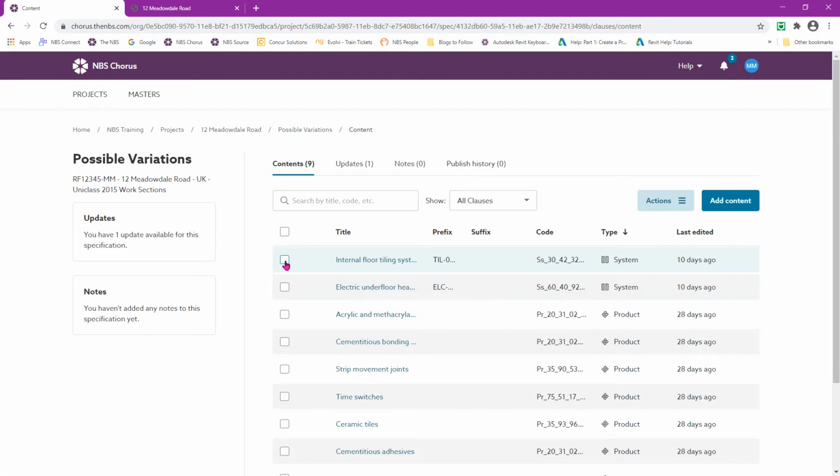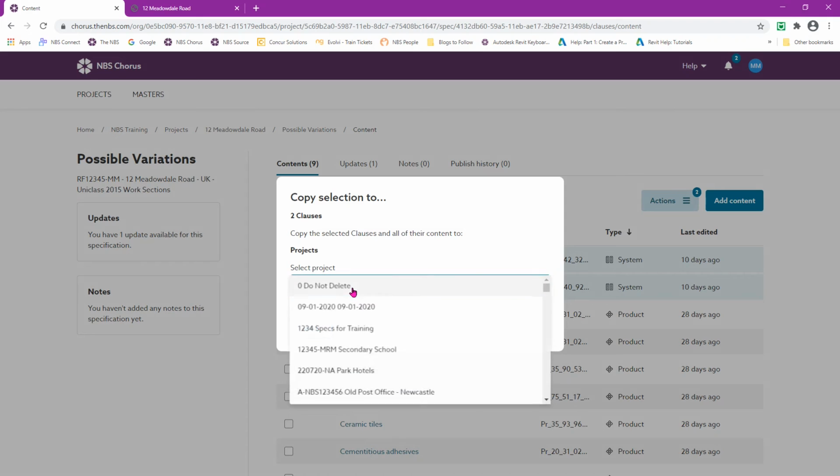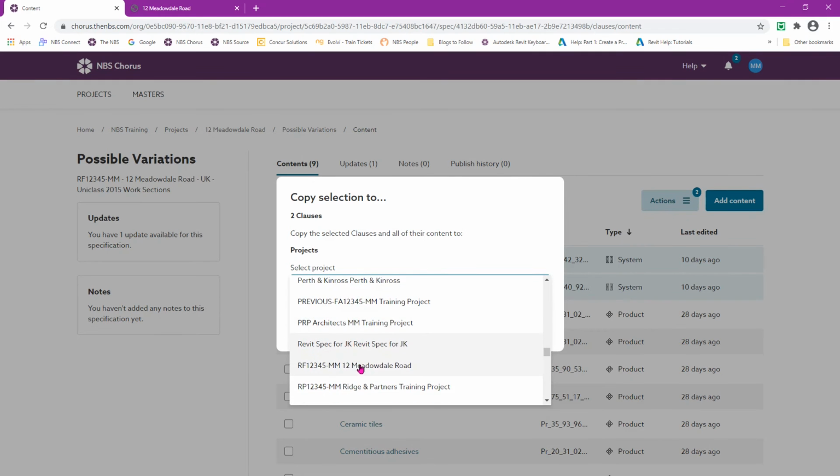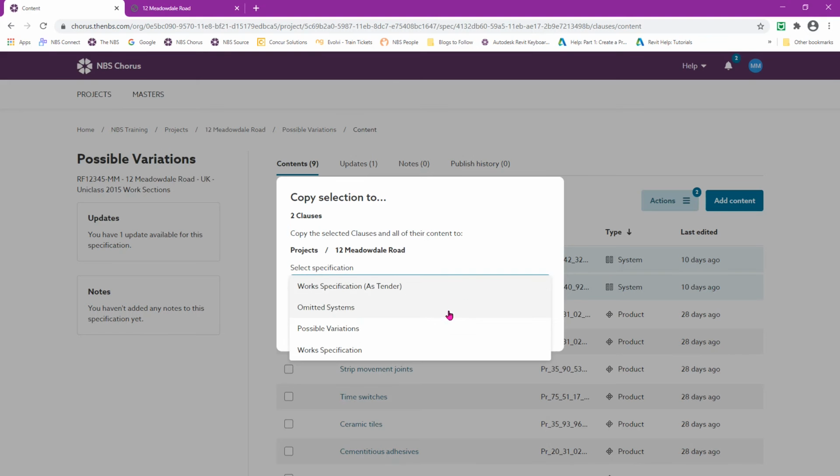I can do this by ticking the relevant systems and then copy over using the Actions button. Alternatively, I could use keyboard shortcuts. I'll use the Actions button and then copy them to my project, and click Next. And I'm going to copy them into my works specification.